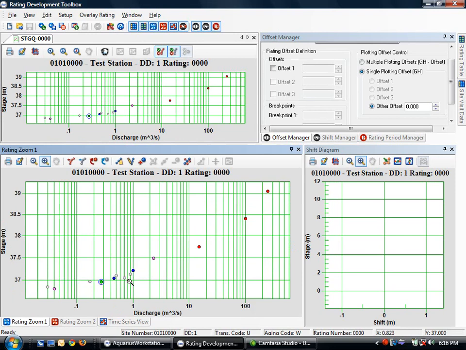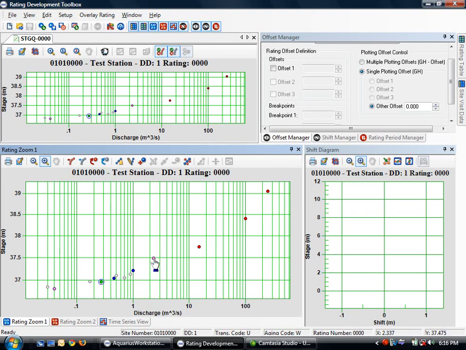To develop a rating curve, we need to understand the control conditions at a particular site. In this particular example, I know when my gauge height comes up around 37.5 meters, I'm in a transition zone. I'm changing from section control to a channel control. So in terms of dealing with the physics of this particular site, I want to develop one curve or one section of curve that's going to define the physics at the bottom end, and I want to define another section of curve that's going to define the physics at the high end of my curve. And I'm going to want a transition zone in between the two.